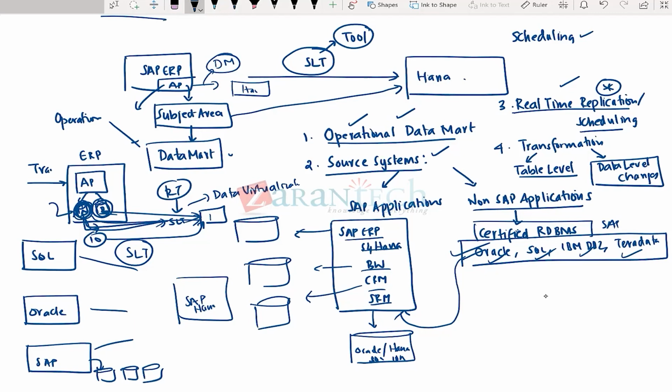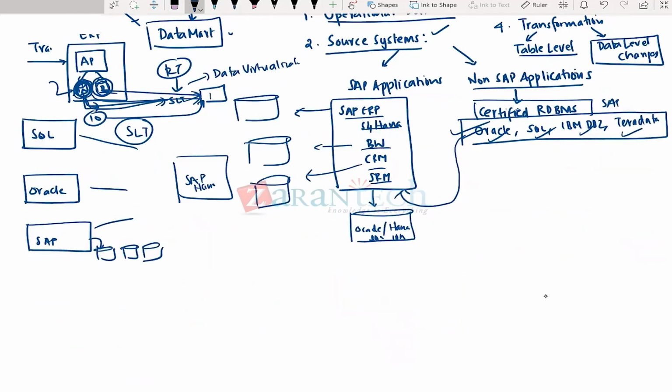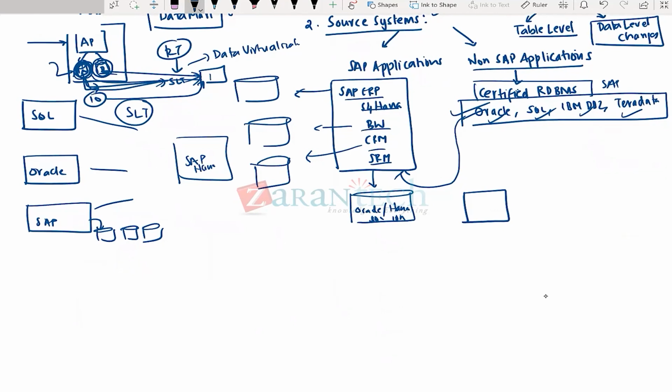Real time comes to our mind as the most critical feature of my SLT system. As soon as a transaction hits my accounts payable table, I want it to be available in my HANA table. Would everybody agree? Immediate update of information from the source to the target HANA system. Now, let's assume that this particular AP table gets a new record, there is SLT established to do a real-time push to my HANA table.